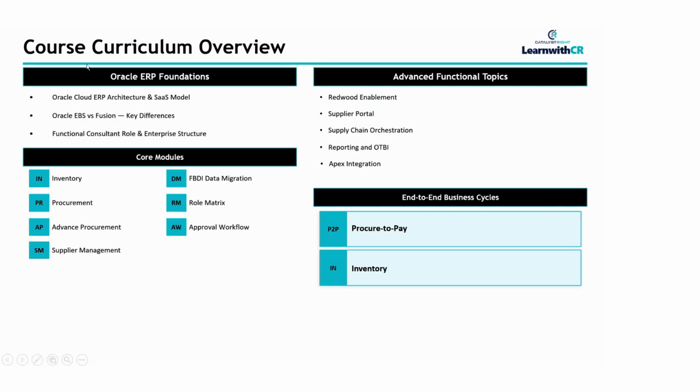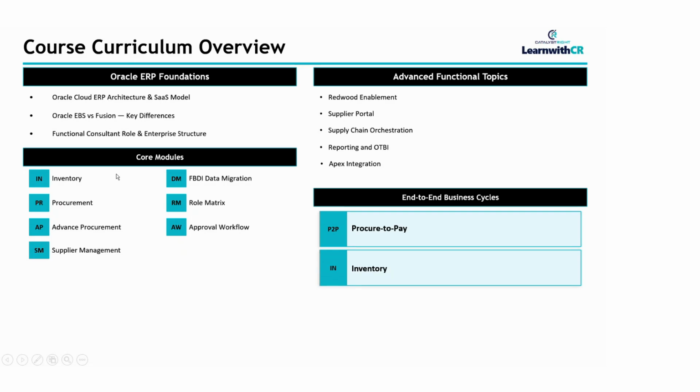Yeah. Course curriculum, right? So it's more like starting with the foundation: how this ERP works, the cloud architecture, SaaS model, the basic difference between EBS and Fusion, and then where the role of consultant comes in, enterprise structure. And these are basic understanding which every consultant should know, right? So nobody would skip that part, because when you appear for an interview, people will first ask you about your background and an understanding about the ERPs and all. So that's where this is very important for you.